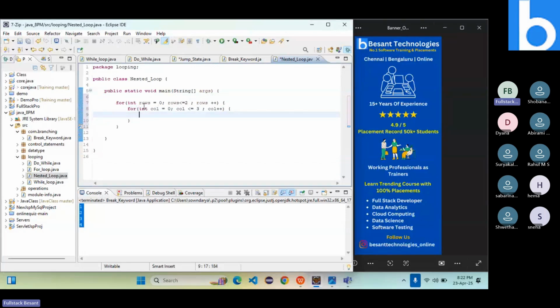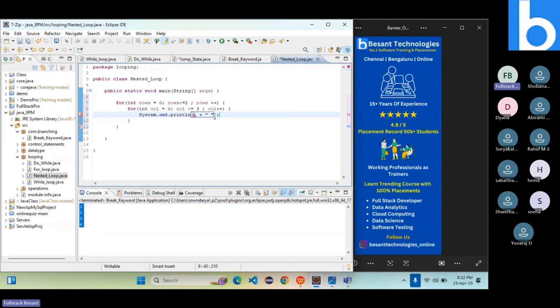Okay, now inside this I'm just going to print. If this is the condition, then I'm asking it to print I. The space is nothing, this empty is nothing, but if I want to get a space, then I have to use this double quotes plus J. Sorry, here I'm just giving rows, columns.